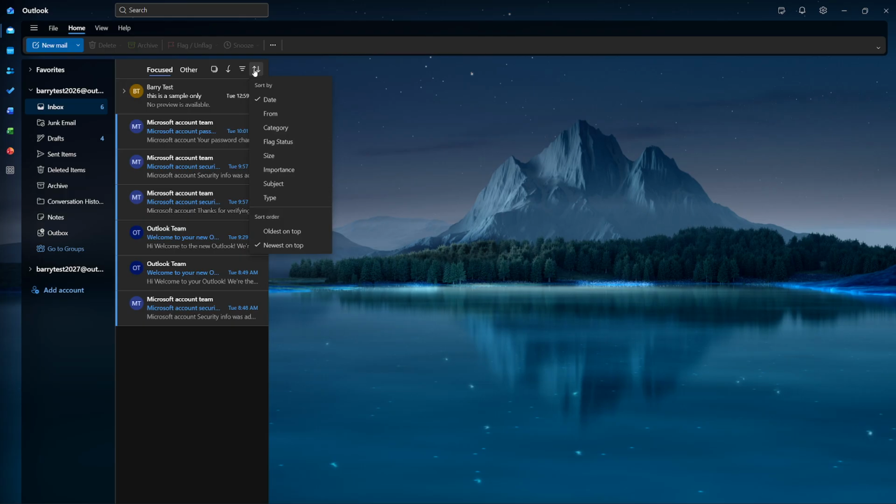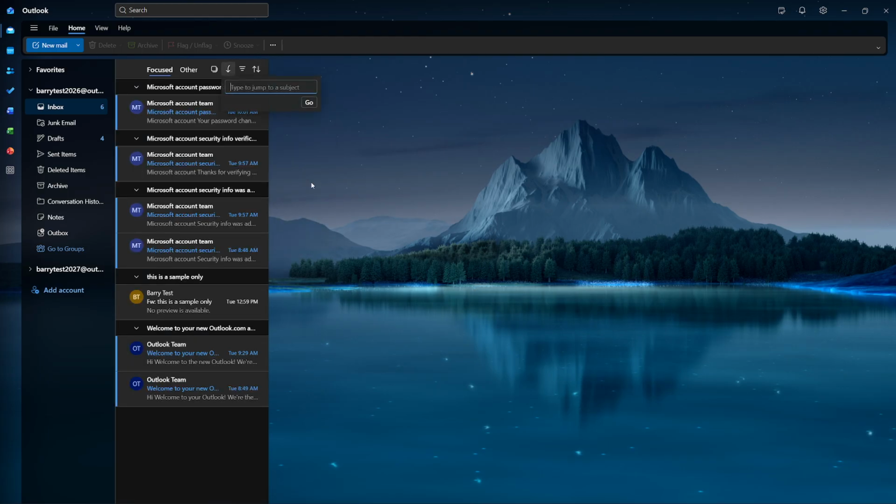Start by opening Outlook and navigating to the folder you want to sort, like Inbox or Sent Items. In the message list, look along the top row where you see column headers such as From, Received, and Subject. Find the Subject column header. This header is your quickest sorting control. Click the word Subject once.